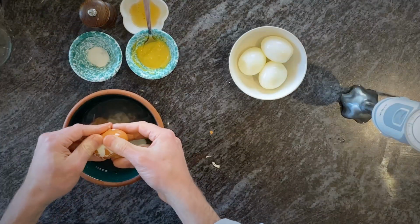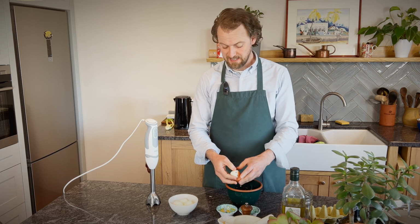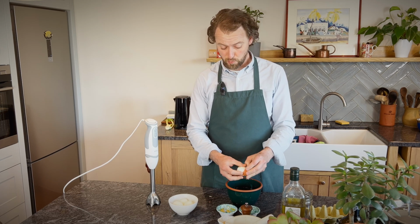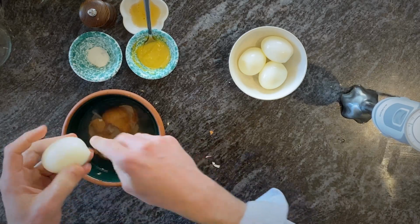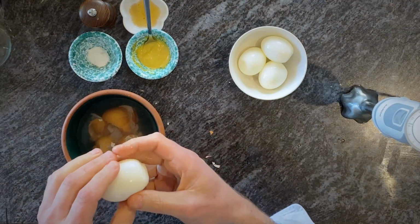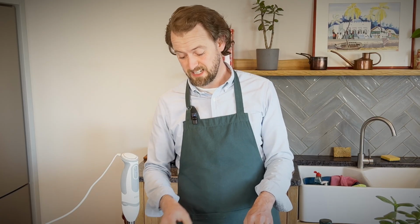I find the easiest way to peel the shell off of eggs, or shelling eggs, is plunging them into ice water like that, or very cold water. What happens is you kind of shock the egg. There's a little membrane that's around the egg, and when you pop it into the cold water, the egg retracts and comes away from the membrane, and it just makes it much easier to get the shell off.